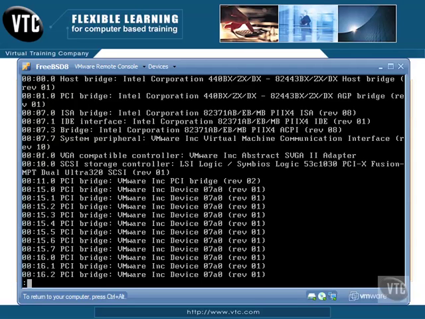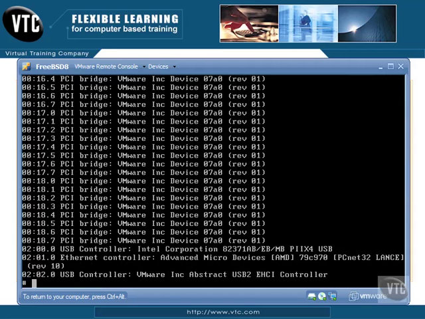We see that we've got some Intel items there, some basic VGA information. Since we're using VMware, we've got a lot of VMware devices here. This will not look like this on your computer unless you're using VMware also. But if you're using an actual real computer, you'll get a lot of different information here from lspci.